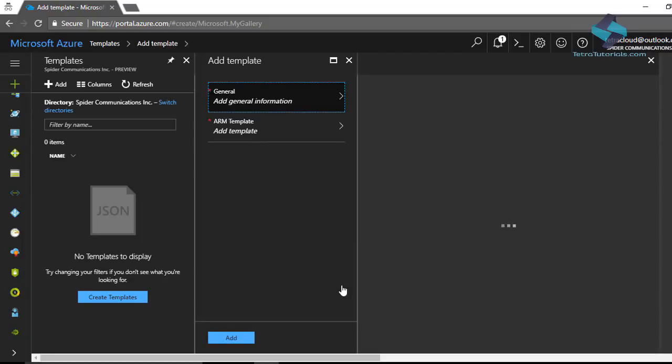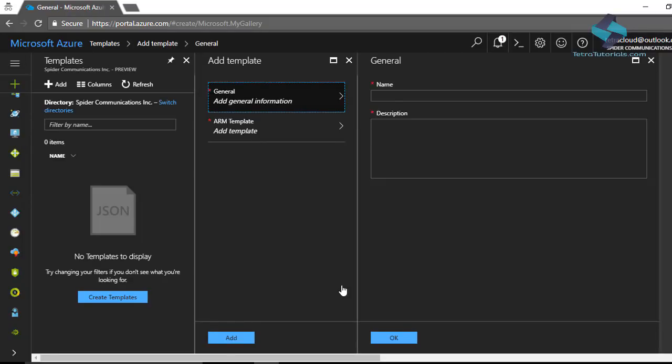Okay, this page allows you to enter all the information and code needed for a new ARM template. In the name field, type your template name. For this demo, we're going to get really creative and enter demo template. In the description field, enter a brief description of the template that you're creating. For this demo, again, very creatively, we're going to enter demo template for testing. Amazing. And once you're done, click OK.